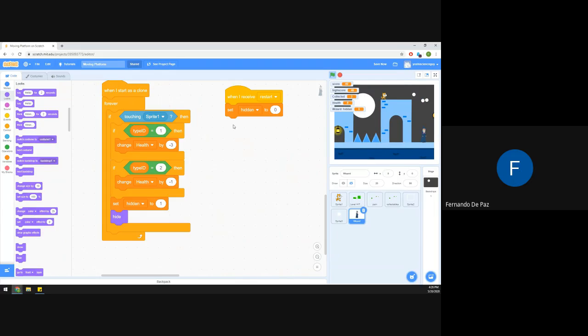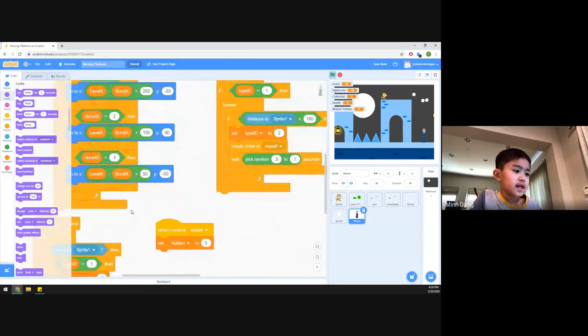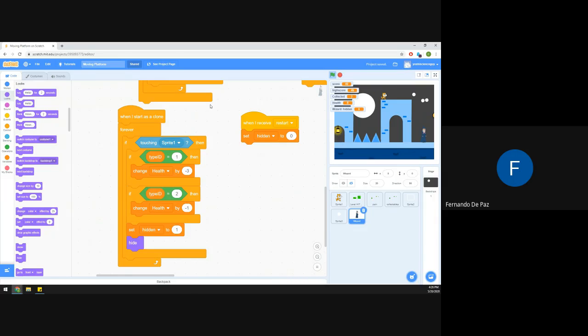I was testing my thing. Every time I hit the dragonfly, even though it doesn't kill me in one hit, it's still broadcast restore. Can you share your code? I want to see what's going on. Can you share your screen?